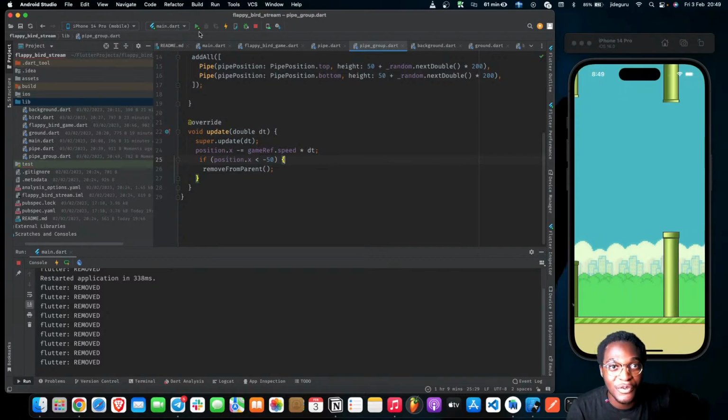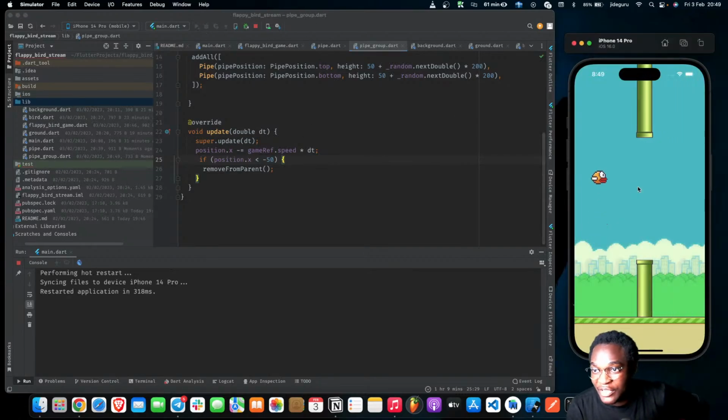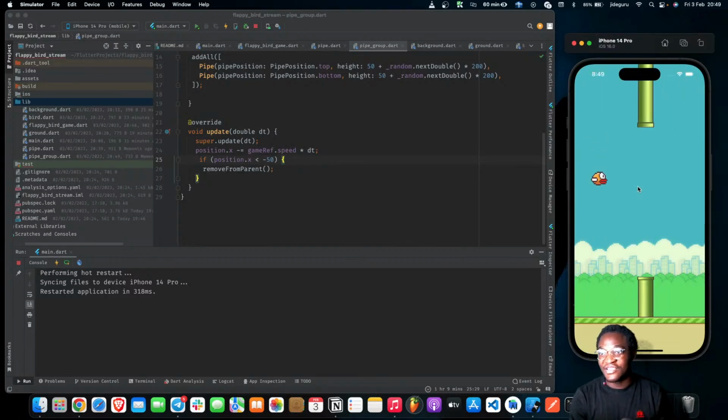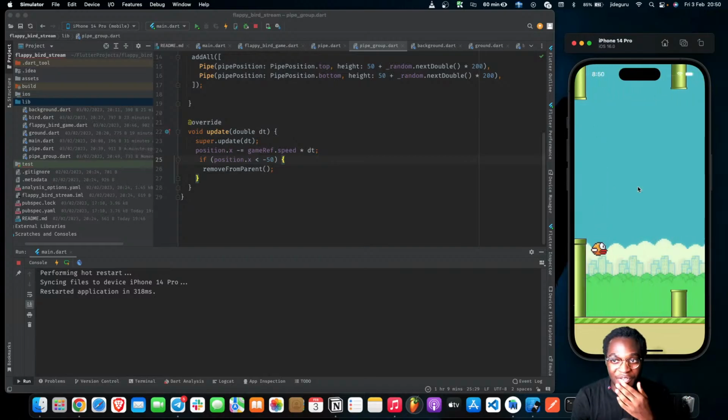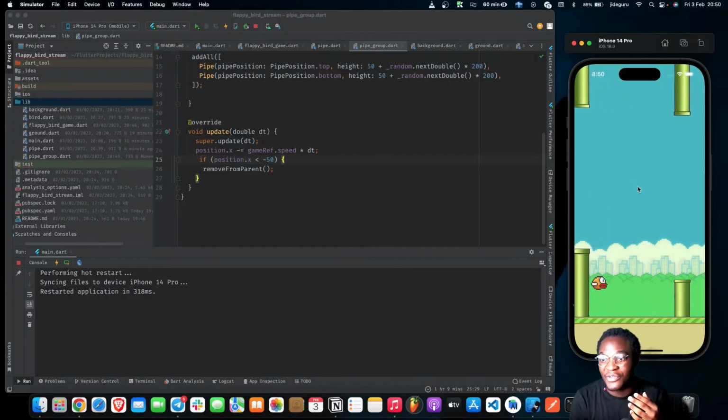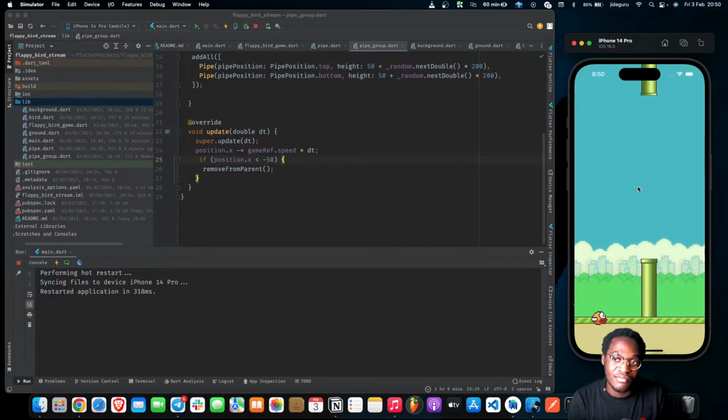So we have the bird moving, the pipes are there. The next thing is to probably add a collision detector. So whenever the bird hits either the pipes or the ground or anything, we just say the game is over.